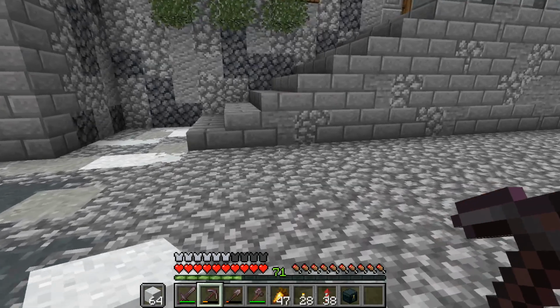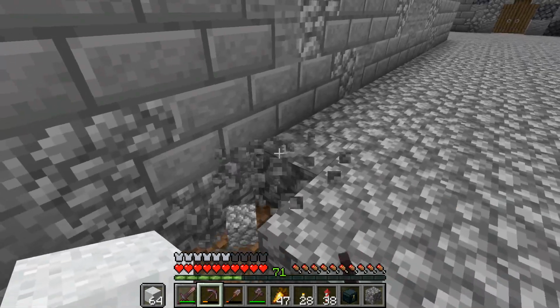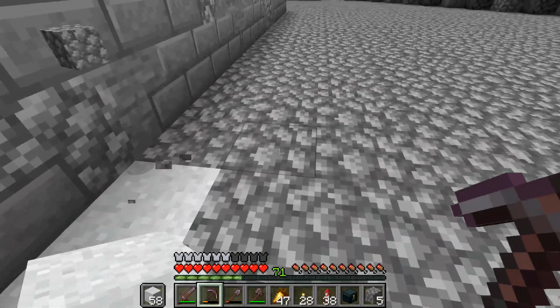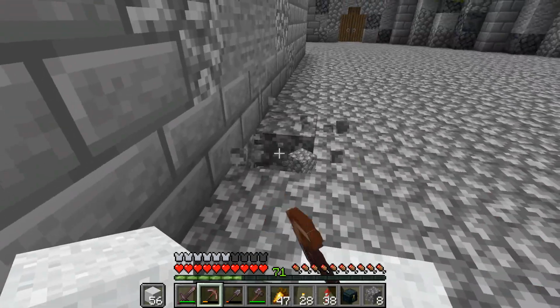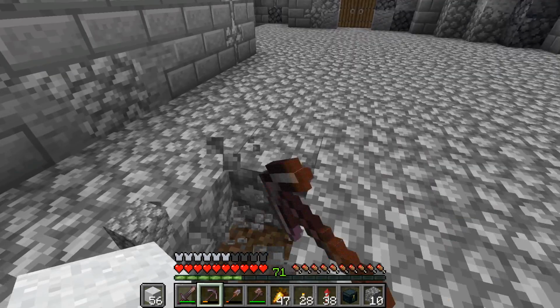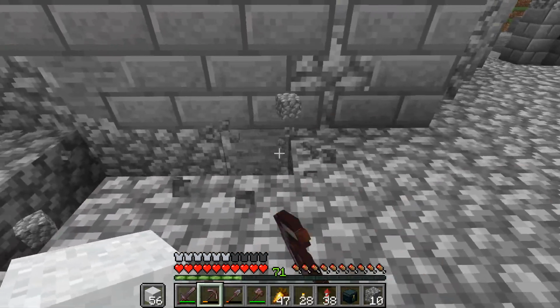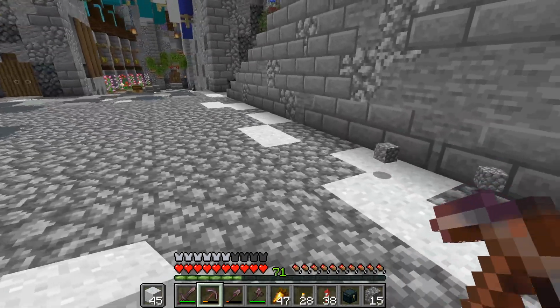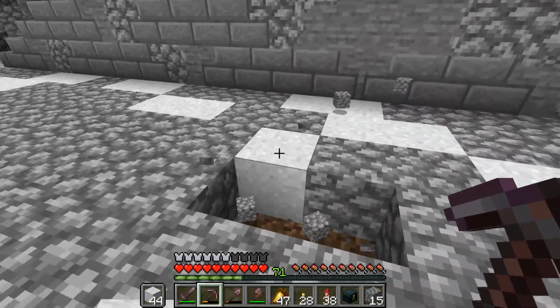So we can start off by adding a bunch of the white concrete powder, and I'm going to be doing that mostly on the outside edges because I want it to look like the stones are more worn out where people are walking, and then the lighter stones are ones that are more pristine because people haven't really been walking on them that much. So that's why I'm starting with the white concrete powder on the outsides.